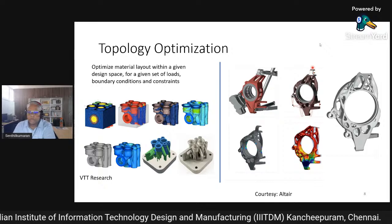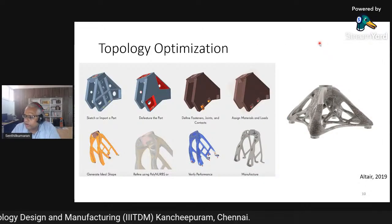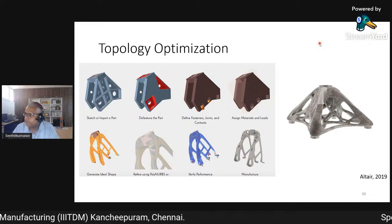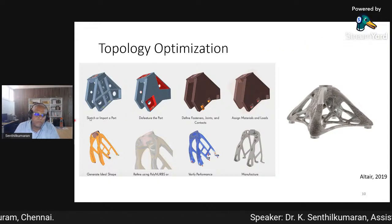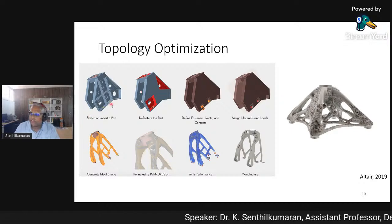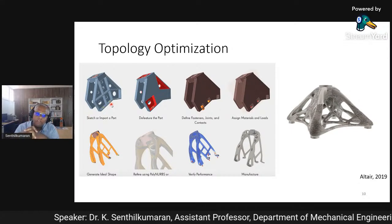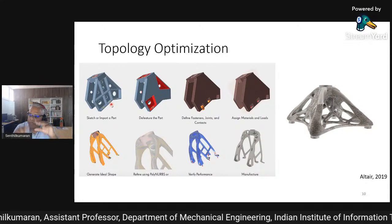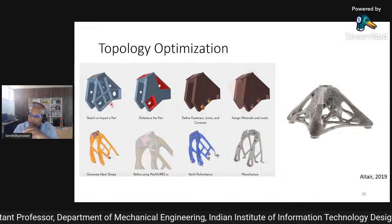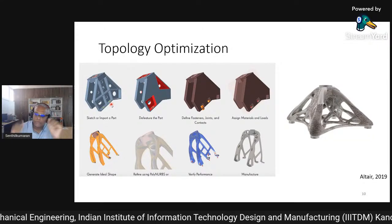Okay. So these are the various steps that are involved in 3D printing, right? So now let's just see. This is like a sketch or an implant. So let's say it's a sketch. You have a 3D model. It has a lot of holes because these holes are normally provided for weight saving. They would have machined out some region. So now we are going to optimize it. Just put the material back and then, once and for all, optimize it using topology.